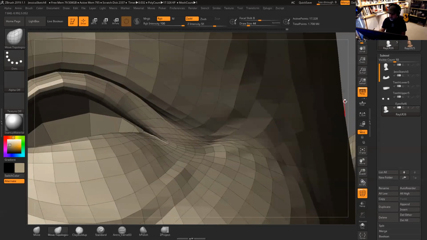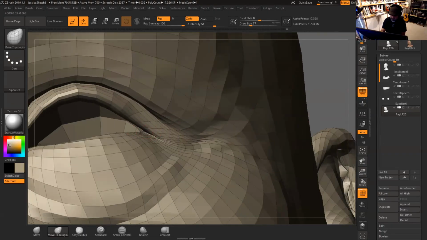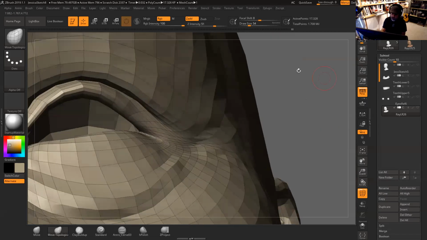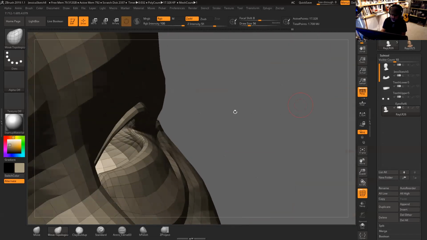So I'm just gonna try to keep it a little bit like that, especially with her, since she's young. I cannot hide that under a fold like this. In his case, I could just say, okay, it's hidden there, don't need to worry about it. But in her case, this is gonna be a clean shape. I'm gonna make sure that that reads round at the very end.